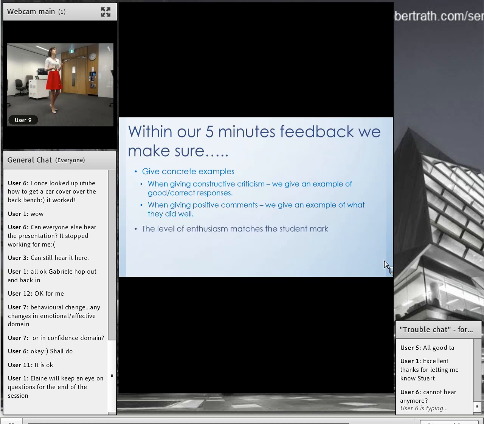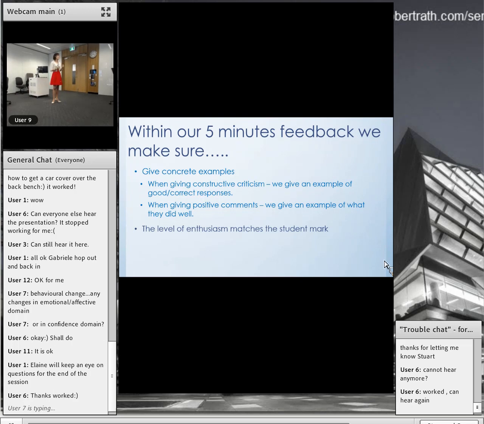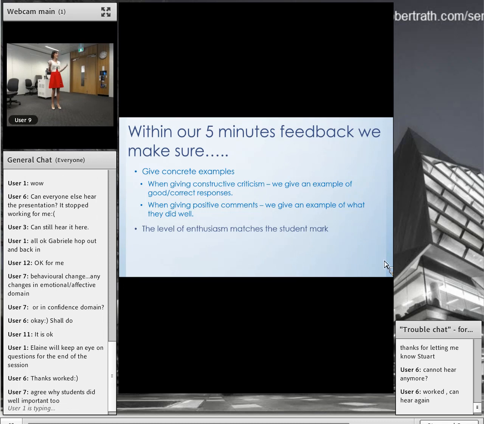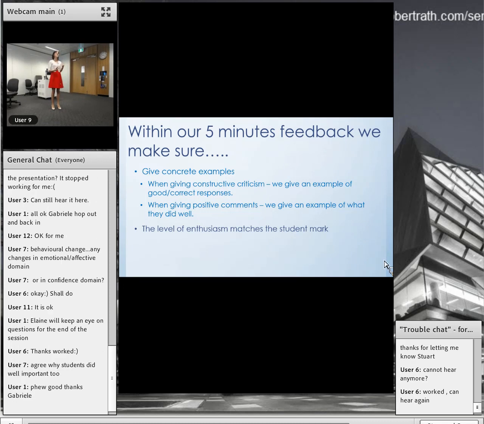We also learnt about giving audio feedback that your enthusiasm has to match the mark that you're giving. So we had quite a lot of young sessionals when we started doing this that were really pumped about giving audio feedback, and were quite enthusiastic, and a student would email me and say, I'm just a little bit confused, my marker just seems so happy with my piece of work, but I got a pass. And they're really excited, and I'm not that excited that I got a pass, so I don't know how that works out. So that took a little bit of time to work out what to do.